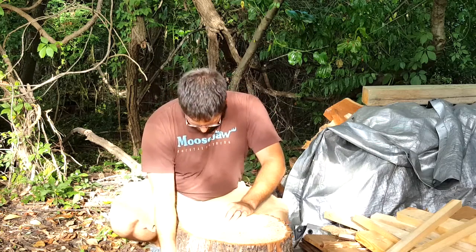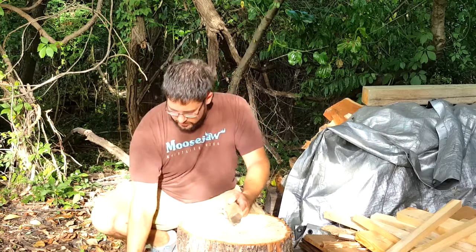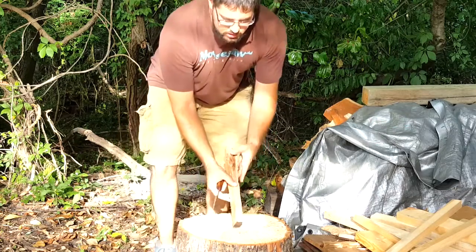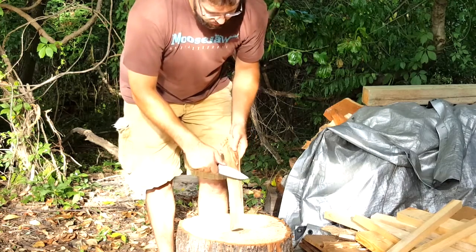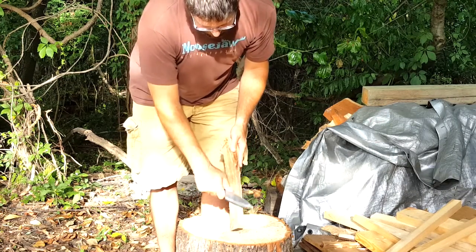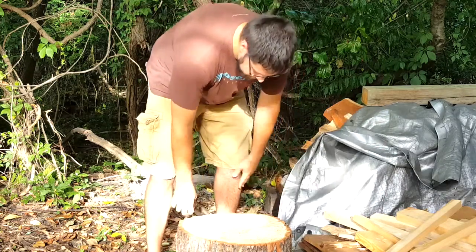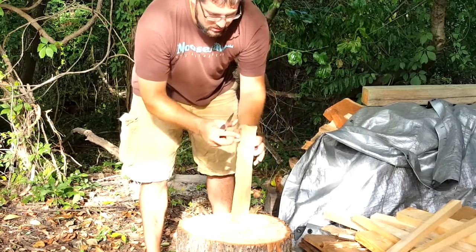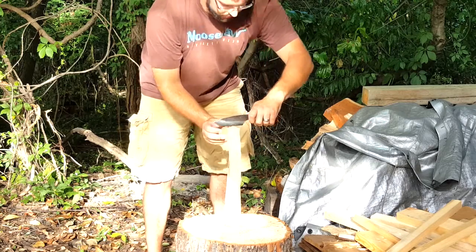Alright. I have already split some stuff down today. Let's see, y'all probably aren't going to be able to see that back there, are we? You know what? I'm going to go against what I just said. I am going to split some stuff with this little guy.